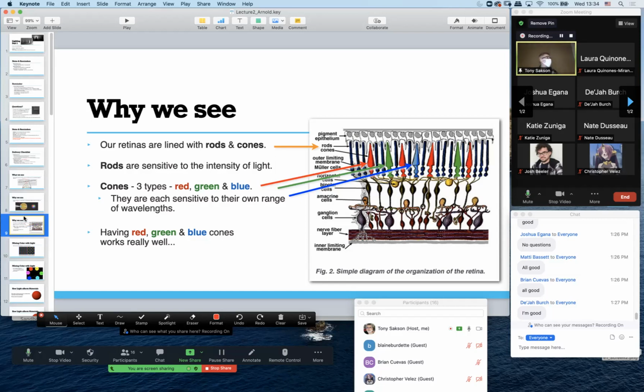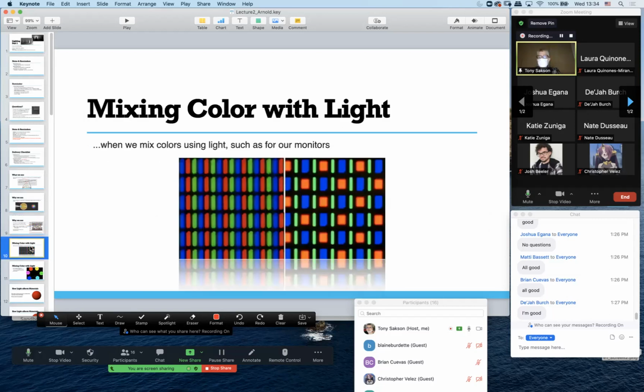But having color makes our world really interesting. It would be this kind of, oh, it's all gray. Hey, look, there's gray there and gray there. So having red, green, and blue cones in our eyes works really well, obviously, because all of our devices that we've modeled after displaying what we see are based on that RGB model. Red, green, blue. We've got little tiny LEDs, LCDs, little cathode ray guns in the old school TVs and monitors that we used to have. But they're still the same information. They're basically making those three colors, mixing them together and giving us visibility.